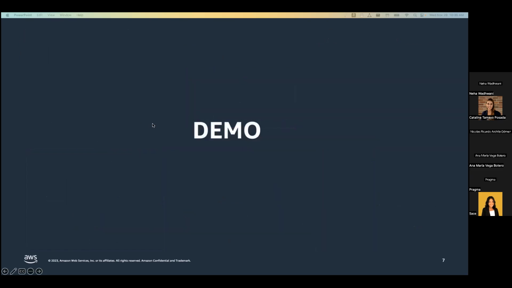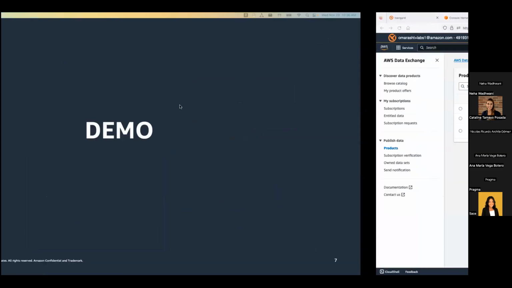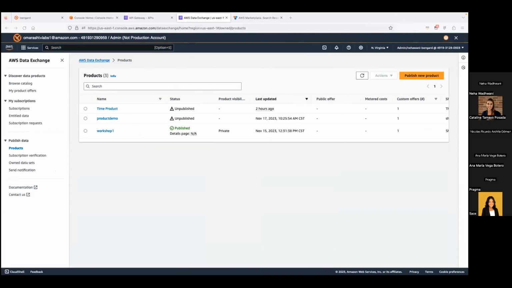So now that you have some idea of what AWS Data Exchange is and how it can help both the product sellers as well as the subscribers, let's go on through the demo for AWS Data Exchange. So this is the AWS console. And as I mentioned in the presentation, AWS Data Exchange is a service that allows you to easily find, subscribe to, and use third-party data in the cloud. So let's first take a look at all of the options we have so that you are more familiarized with what the options are and how you will start using AWS Data Exchange.